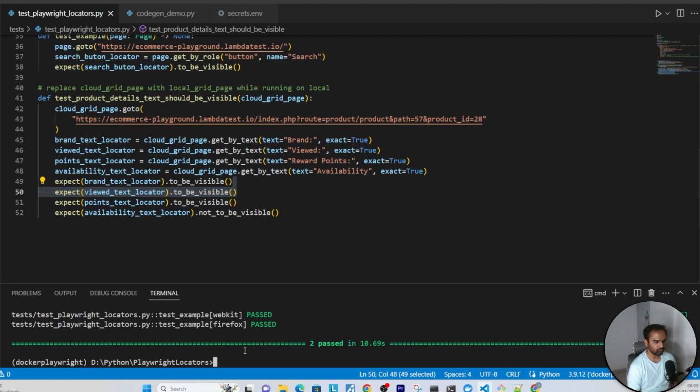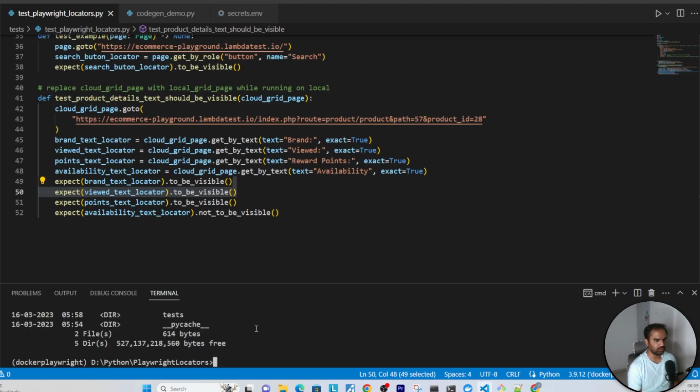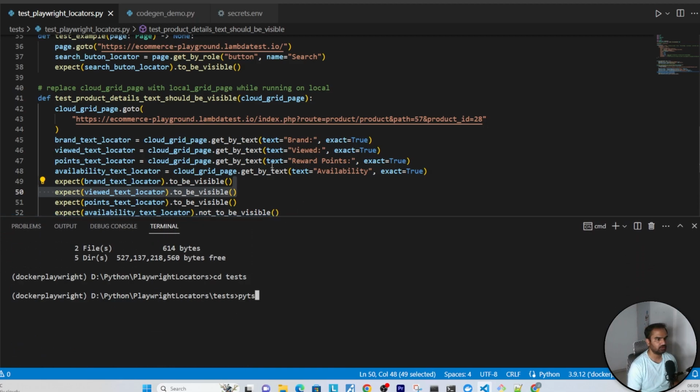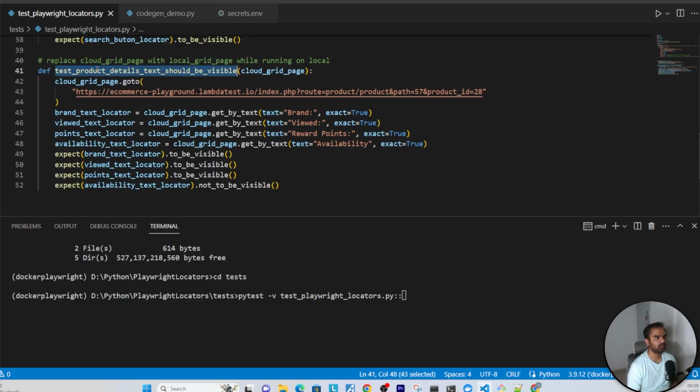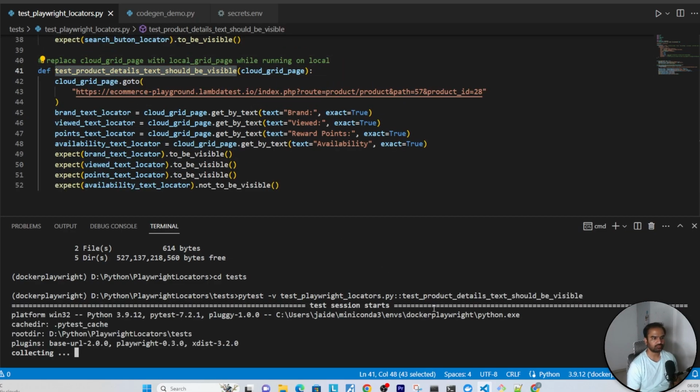Now, if I run this test case, pytest -v test playwright locators, let me see dir, okay, cd tests. Let me zoom in one and run pytest -v test playwright locators, to run a single test, product should be visible.